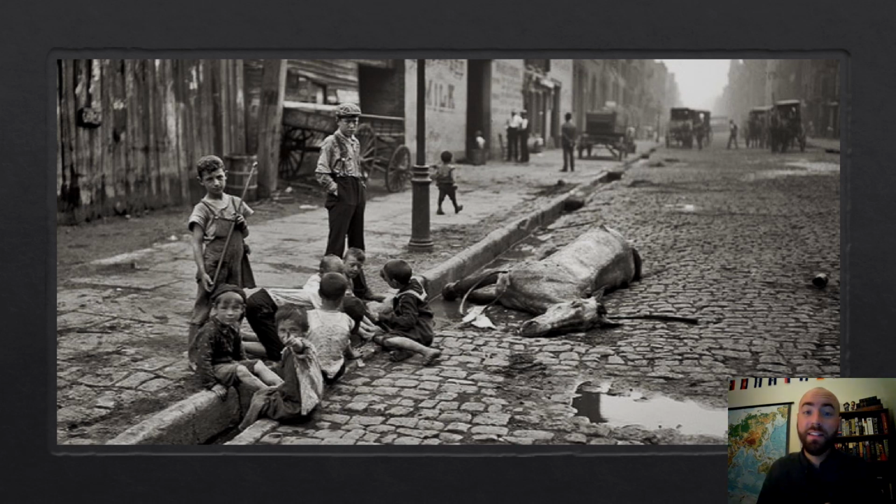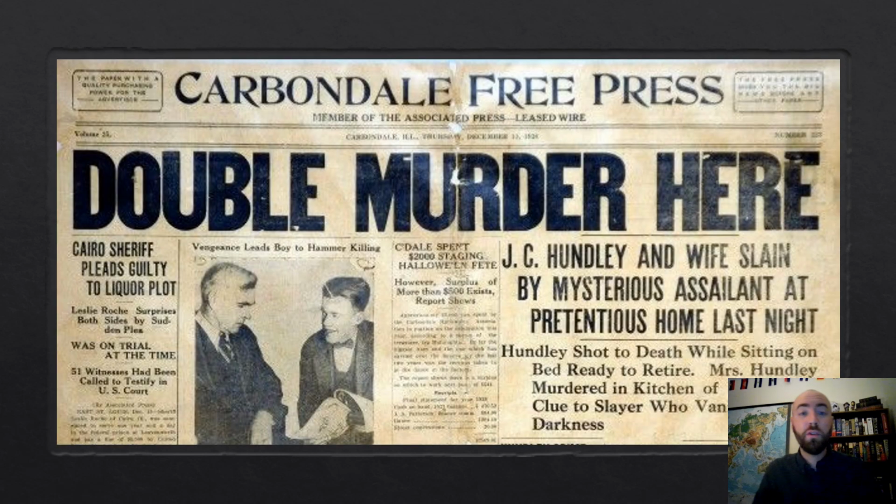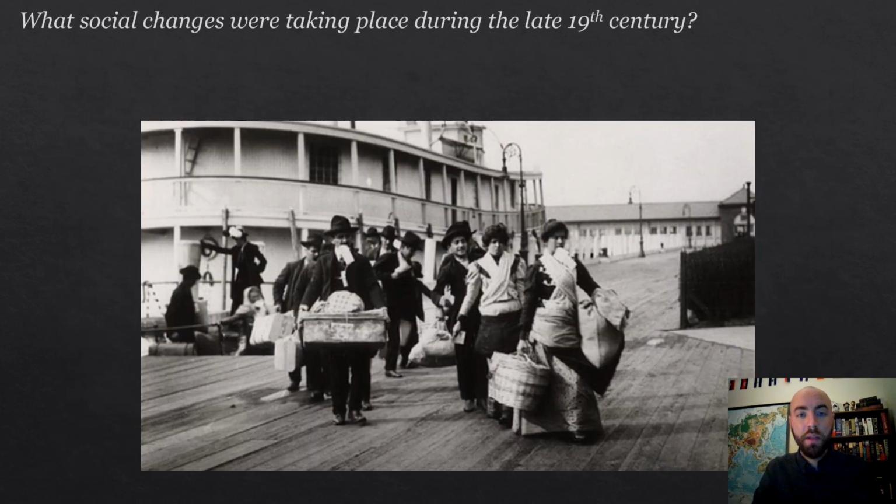We're going to have in these cities unsanitary conditions, and diseases are going to break out because we're changing so fast and we don't have the procedures and the policies to make sure that disease does not spread, to make sure that our streets are clean. Because remember, at this time there's not a really good sewage system. So a lot of the human waste, when people go to the bathroom, they're just dumping it into the streets because they don't have a good sewage system in these cities. They haven't developed that yet. They will eventually. But at this point, this is what life in these cities looks like. There's also a lot of crime and social tension. Anytime you put a lot of people in a small area, that's what's going to happen. You're going to see a lot of crime.